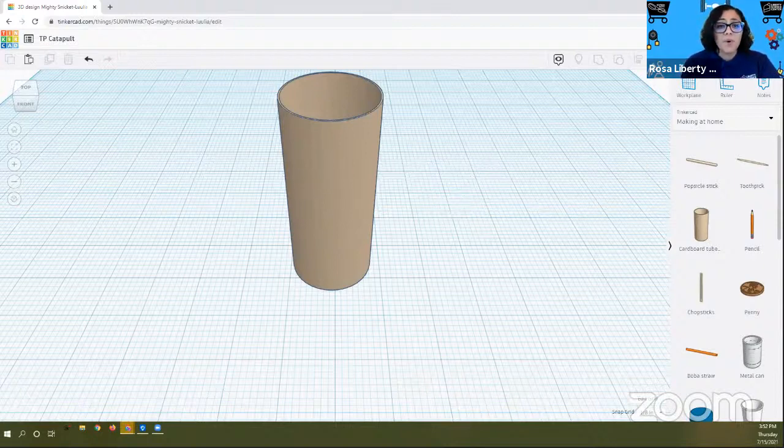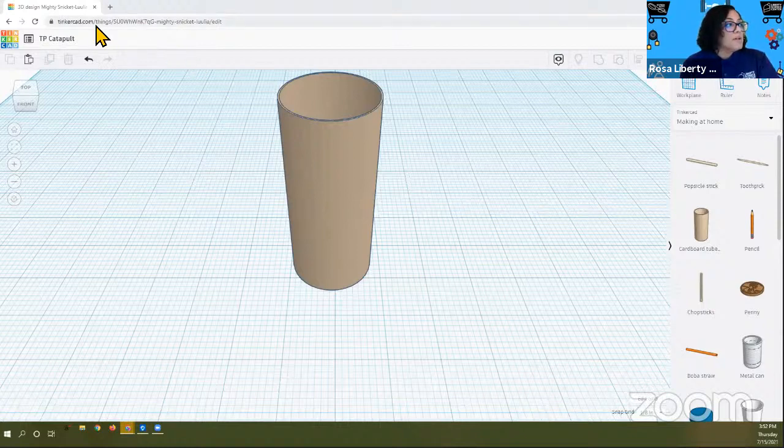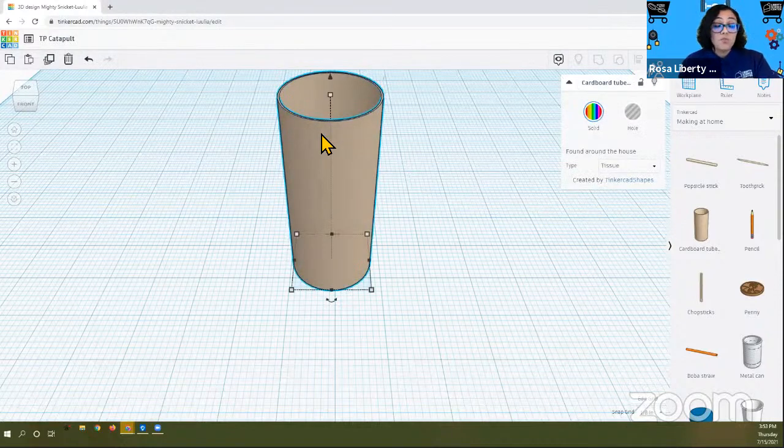So now that we have the cardboard up, what we're going to do is stop right here. We're going to take a pause and just make sure that everybody is with us. So for any students, and we may have a few who are just joining us, what we want to do is the following. For my friends who are with us and are at this point, I want you to turn this tube around so that it's laying on its side, okay?